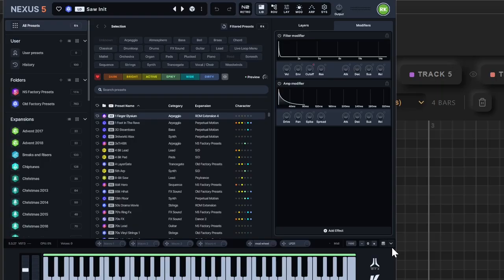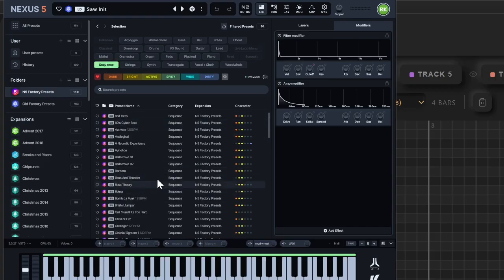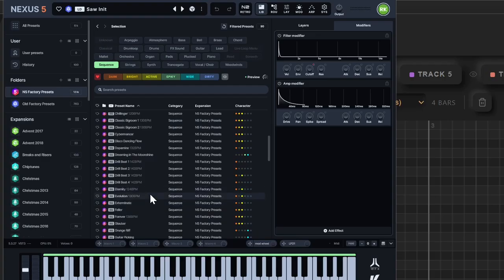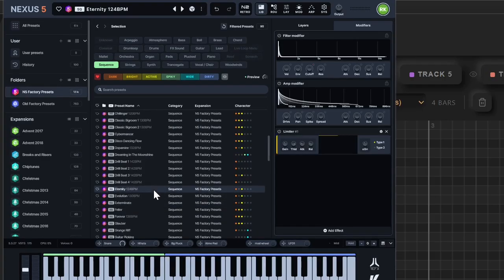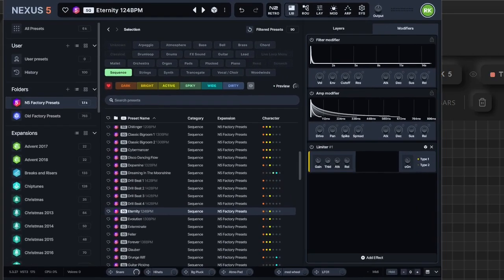What we're going to do in Refx VST, to get the right things working, is first select a factory preset. We will go with a sequence. The sequence that's nice is Eternity. We will load this. So we have loaded that. Once we've loaded that, we can actually start sending the MIDI keys. Let me make it a little bigger so that you can see what exactly I'm doing.